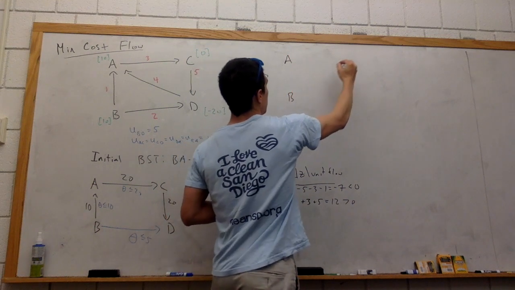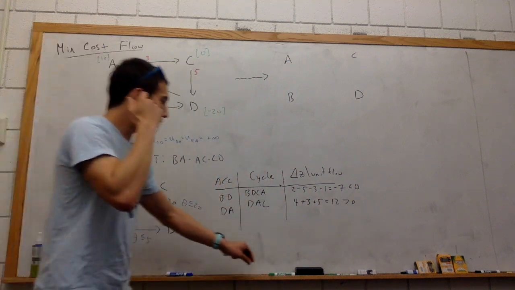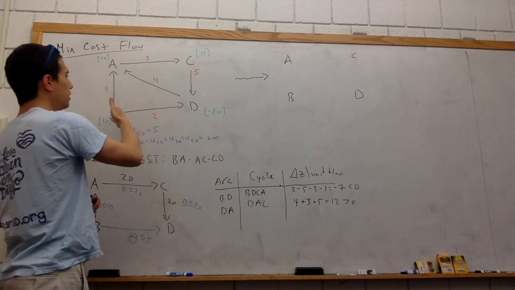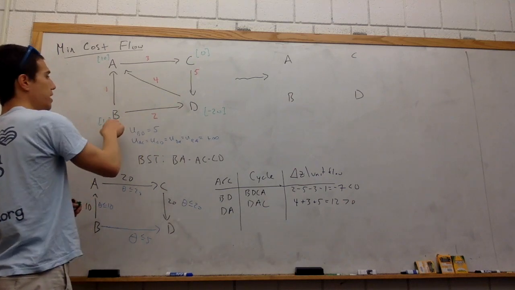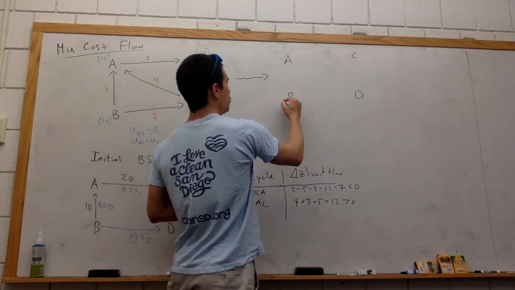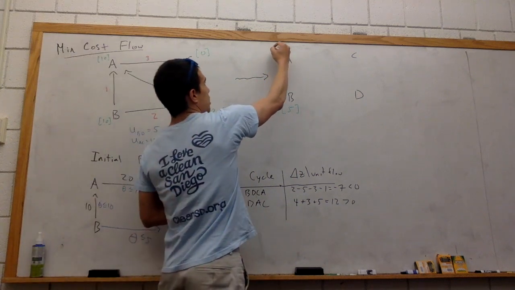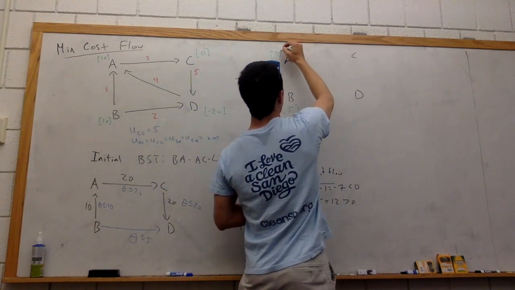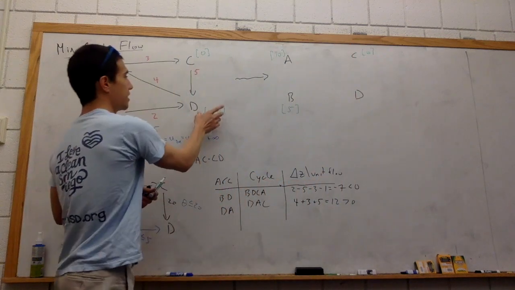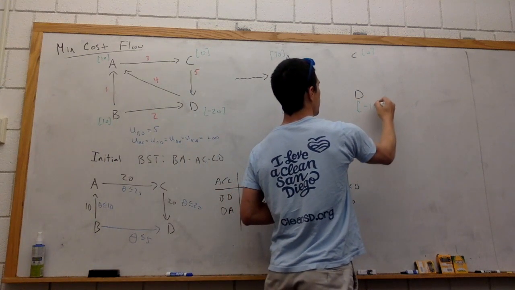A, B, C, D. And now the net flow is going to be different from here because we're imagining that we're already sending 5 units of flow from B to D. So B is already sending 5 units. It needs to send 10 total. So now in this new graph, the net flow from B needs to be 5. Nothing is changing about A, and nothing is changing about C. But D needed to receive 20 units. It's already receiving 5, so now it only needs to receive 15 more units.